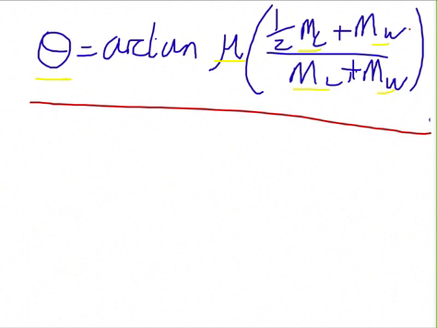How about plausibility? If the coefficient of friction is larger, the angle can be greater, which makes sense. If the coefficient of friction is 0, i.e. you're trying to put the ladder up with its bottom resting on a sheet of ice, then theta has to be 0. Any lean will cause it to slide away, which also makes sense. If the coefficient of friction is very large, the angle can be large, so that makes sense. But because it's an arctan, to get the angle up to 90, the coefficient of friction would have to be almost infinity. So that also makes sense. You need an incredible amount of friction if you were having an almost horizontal ladder in the situation.